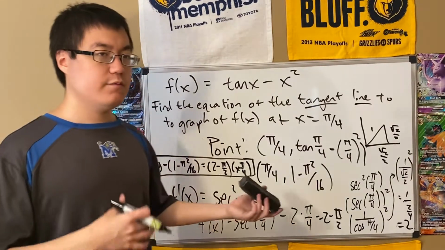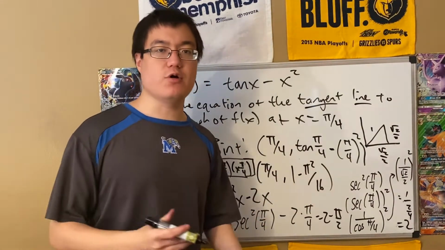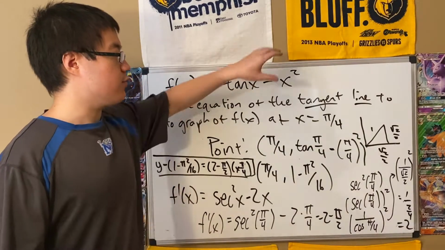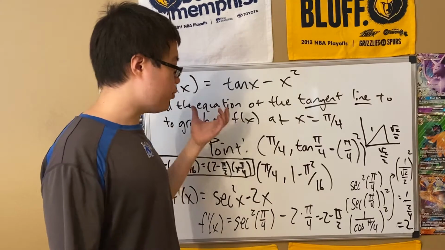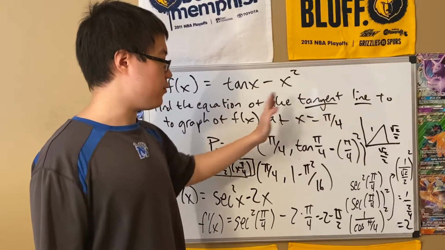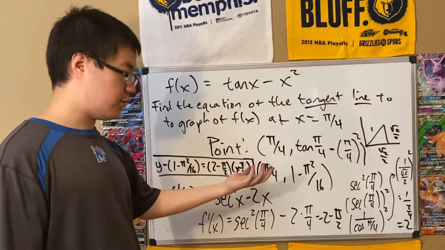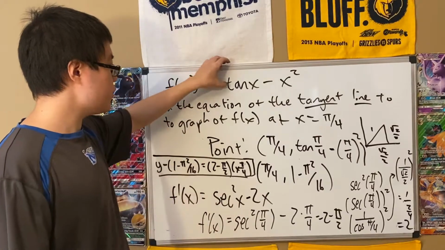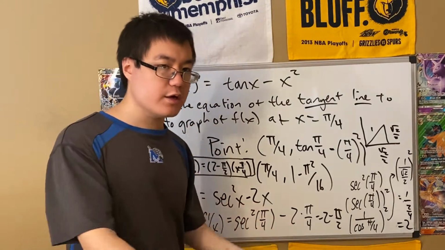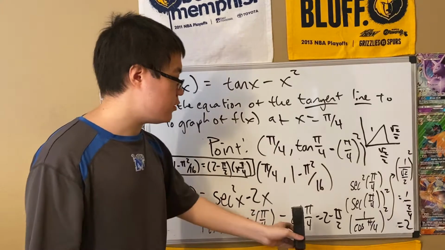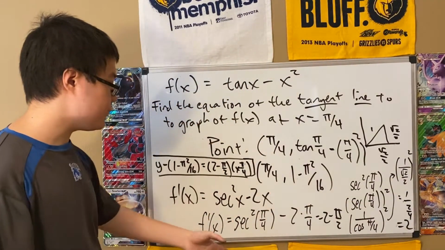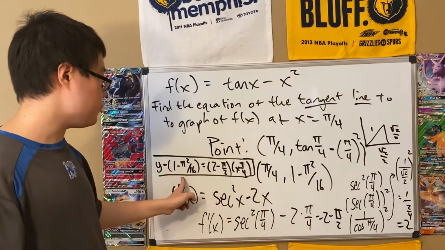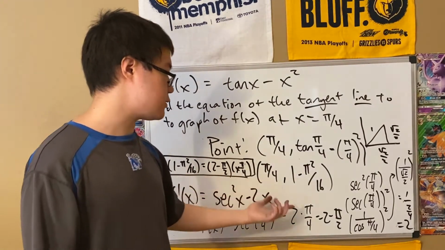So again, you do the same things over and over throughout calculus. Right when you see tangent line, you need a point and a slope, where slope is the derivative. For the point, you just plug in pi over 4, and find the y coordinate of the point. Then for slope, take the derivative of the function, plug in your x coordinate. Unfortunately, we had to do a lot of unit circle on the side, but we got there in the end. Once we had the slope, it's just y minus the y coordinate equals slope times x minus the x coordinate.